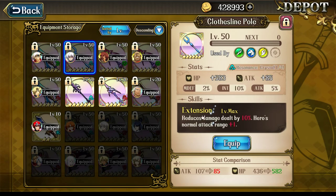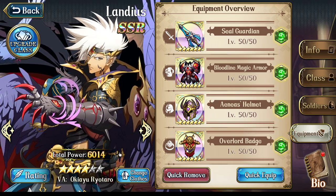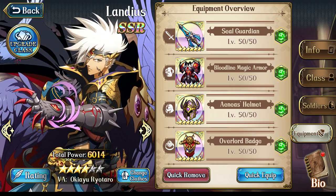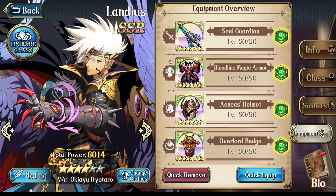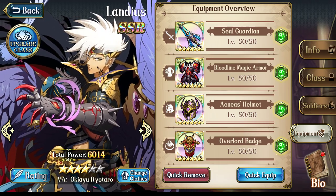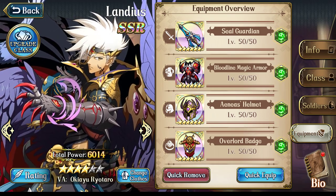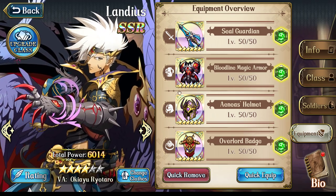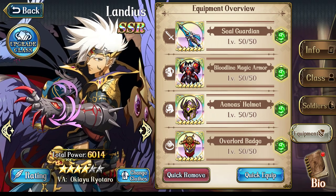If you look at it on Luna here, you don't get any percentage attack, and on top of that it actually reduces your damage output. Only your hero gets to counterattack. So I still hold the same opinion — it's not good for Landius. His main value as a tank is to be able to hit hard when people hit him from single target, and when you switch him over to the Clothesline Pull, you're ruining your chances of doing any respectable damage, just to be able to counterattack from two range.